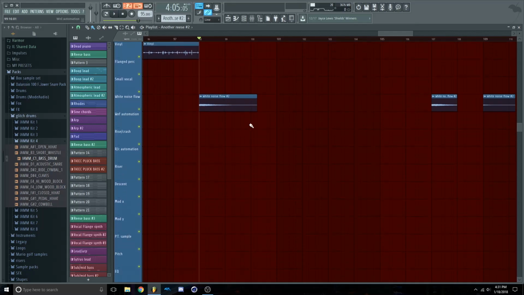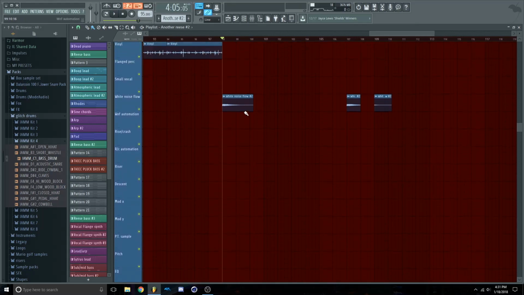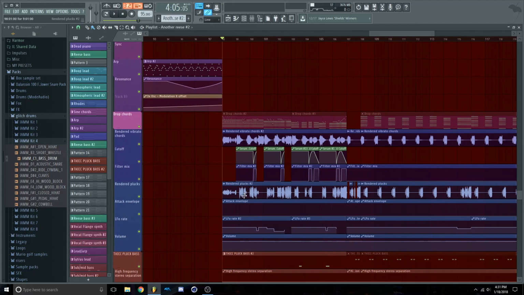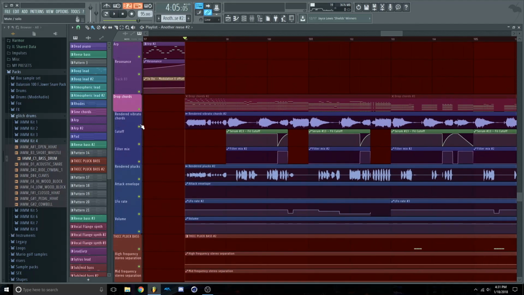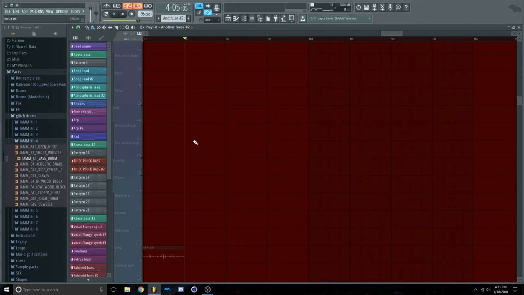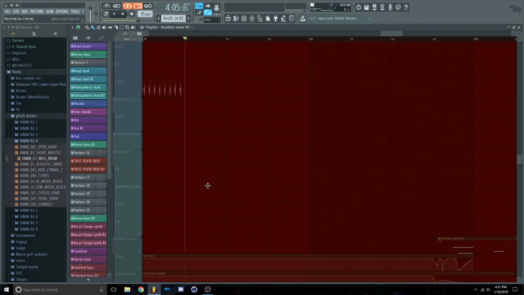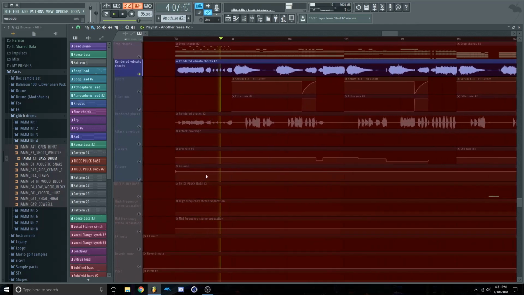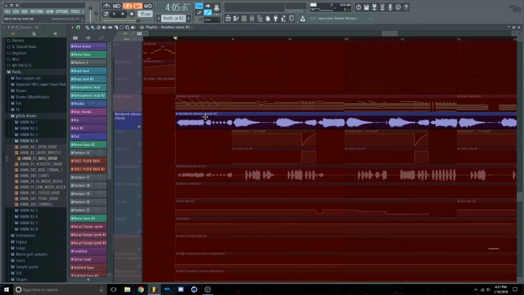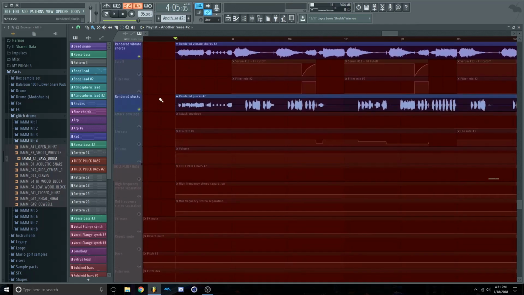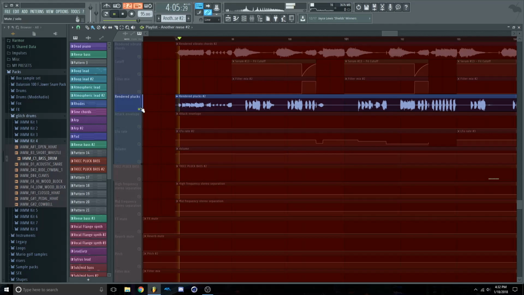So this is pretty simple. Just have the white noise, a little breakdown here, and how about, hold on. So you know, the chords, they just come in strong, especially after it's all mellow there. And these are the plucks from the drop.